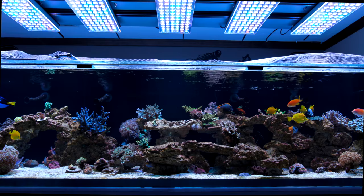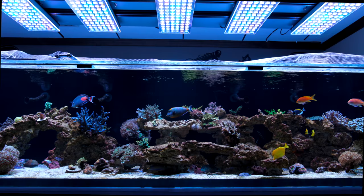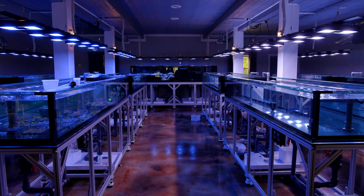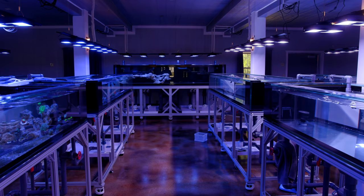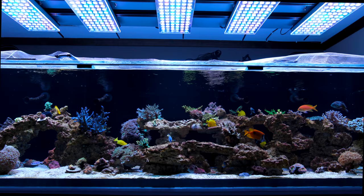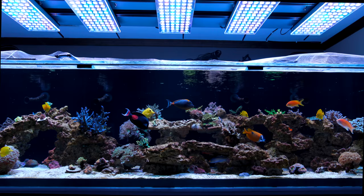I've actually done a tub of sand in tanks that have no substrate — eventually it all just gets kicked out. He would kick the sand out over a few days and then just lay in the empty tub, but that was his spot. He did not transition well to the frag tank so he got put in the display tank and seems much happier. One thing I wish was a little different about my systems is that since mine are coral farming all day every day, there's not a lot of natural rockwork for the fish. I can tell they would be a lot more calm and act more like regular fish if they had that.